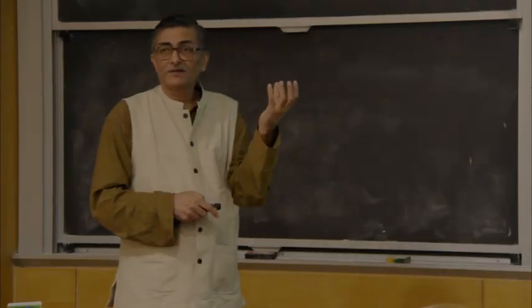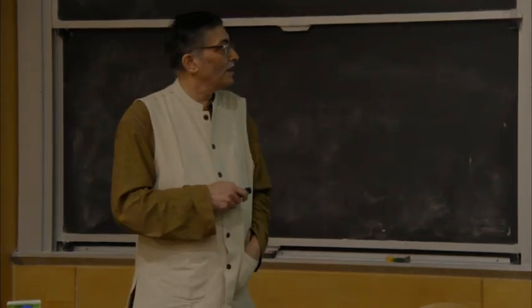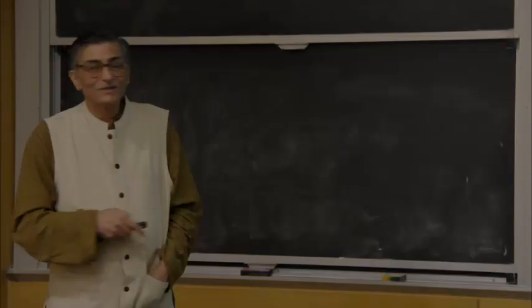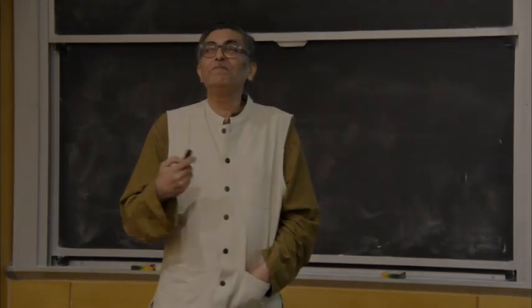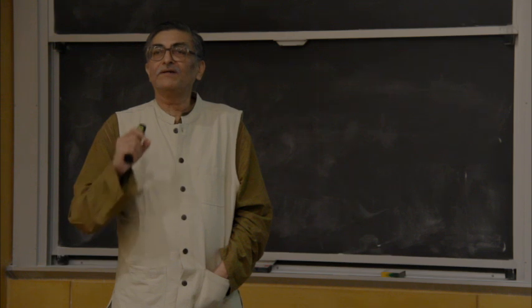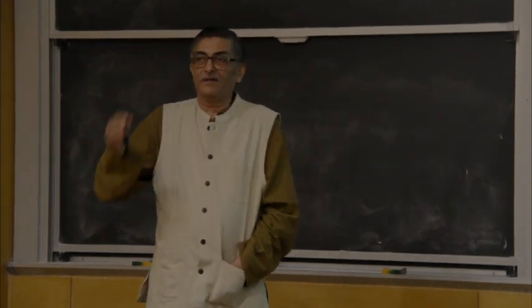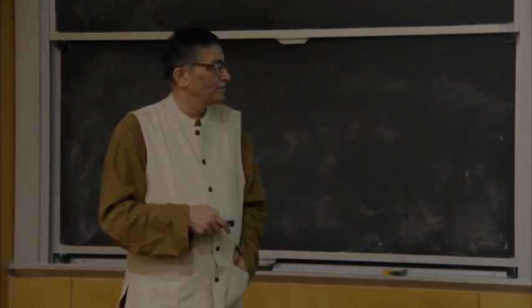So basically this corresponds to the idea that you need to sum a divergent series. So for example, if I have a series like this, 1 minus 1 plus 1, the sum turns out to be half. Why half? Well, we can discuss it. So the idea is that this is something which has to be done empirically. It's an adjunct physical theory. So as an adjunct physical theory, I can test it out, I can derive some shock wave conditions based on that. I cannot do it non-empirically.